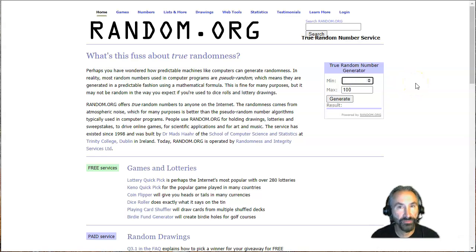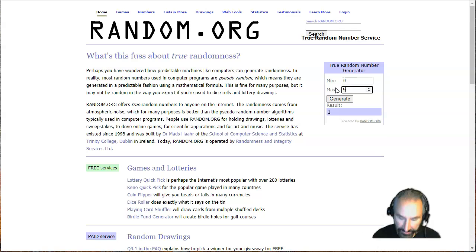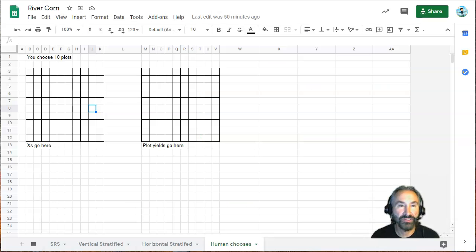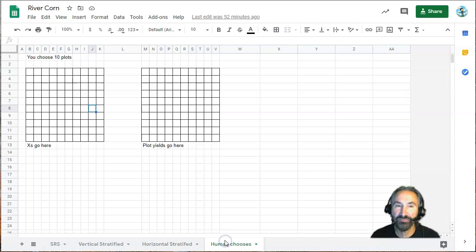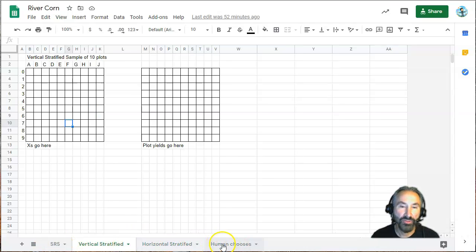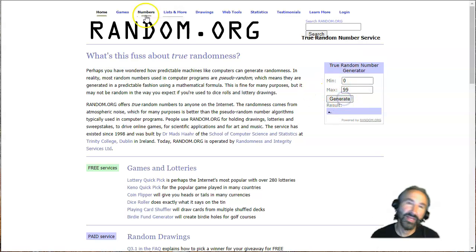For some of the sampling, you'll generate a number from 0 to 9, and you can generate that over and over again for as many times as you need to. And for simple random sampling, you're going to need to go between 0 and 99, and you can do this 10 times for your simple random sampling. Of course, you're still going to have to label the grids appropriately. Well, it looks like I did the labeling for you. Okay, cool. And human chooses you don't need the labeling, so you're going to be in good shape. The labeling's done. All you got to do is go to random.org, generate the random numbers, and pop them in.